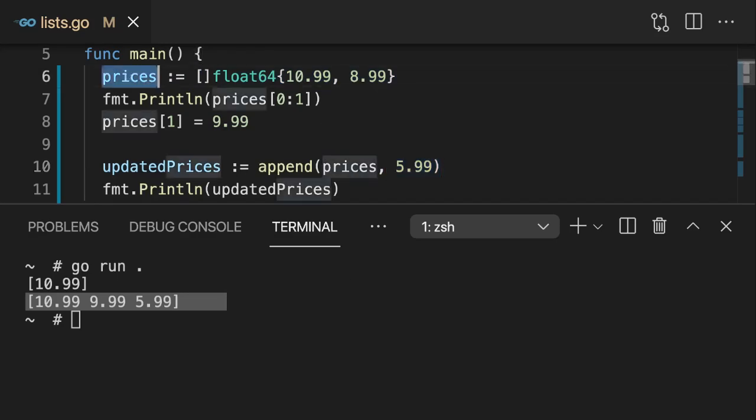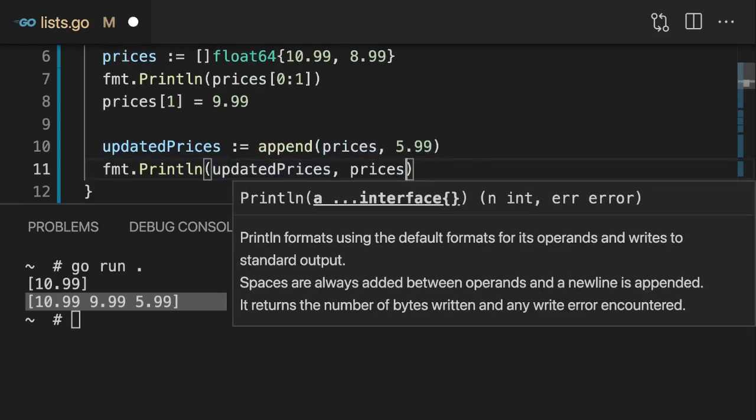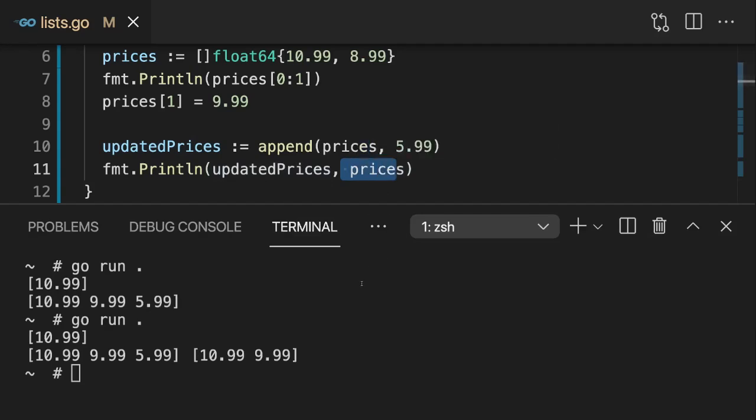Now, if I would print prices here as well as updated prices, so if I print the original slice and this new slice, you see that the original slice did not change. This is still just these two values, just 9.99 instead of 8.99 because we overwrite this here.